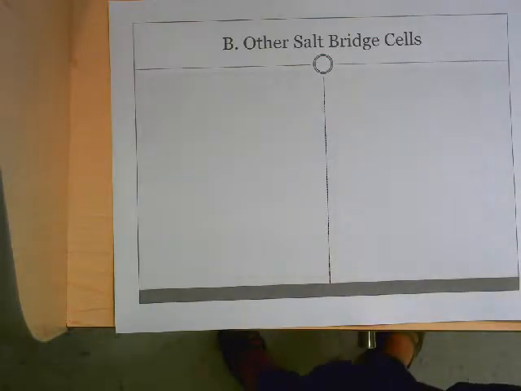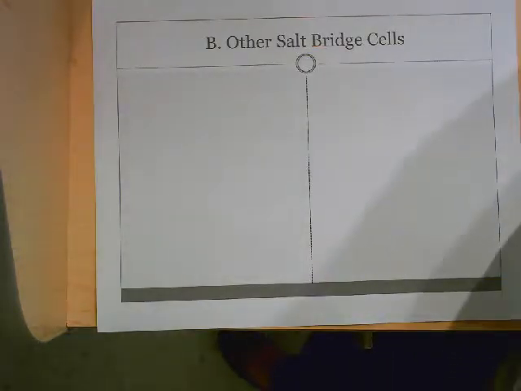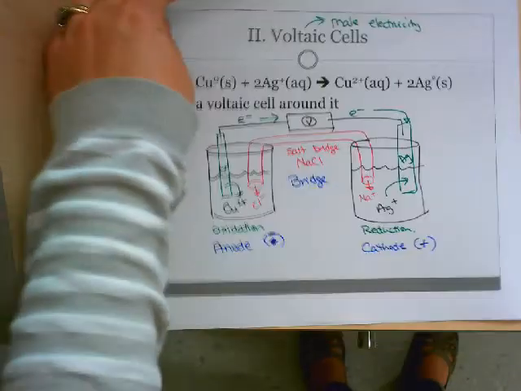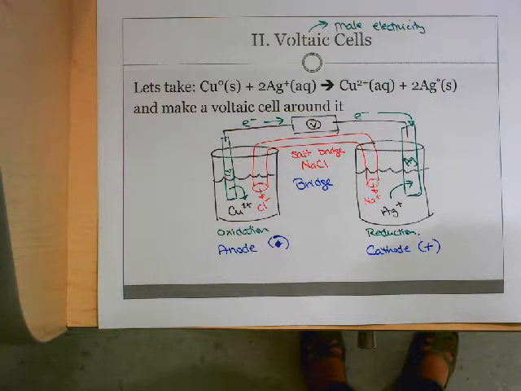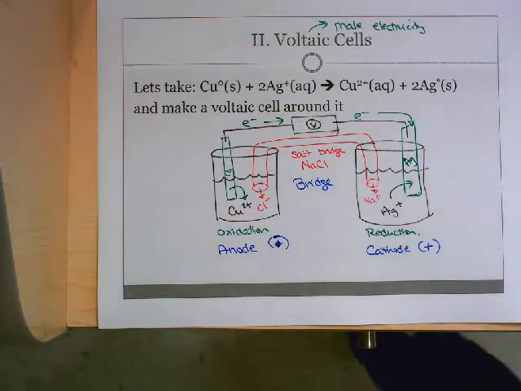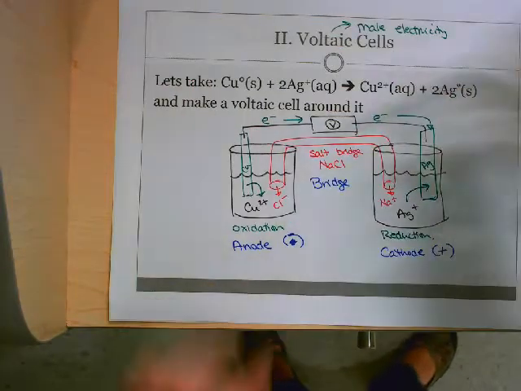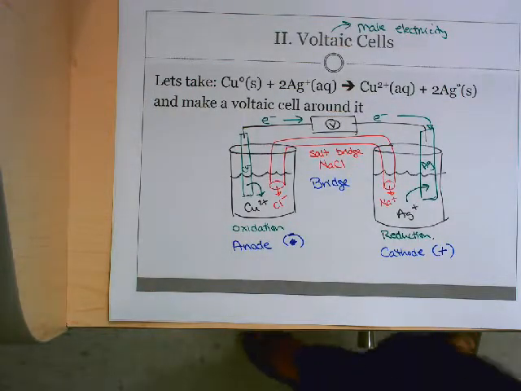Just saying. Alright, so the last thing we did on Wednesday was, let's see, where's my picture? Alright, we had that pretty graphic. Right, and so we had the anode and the cathode and the bridge in the middle. So it would be really hard and time consuming for me to ask you to draw this every single time I wanted you to draw this equation as a cell. That would be a lot of effort on your part.